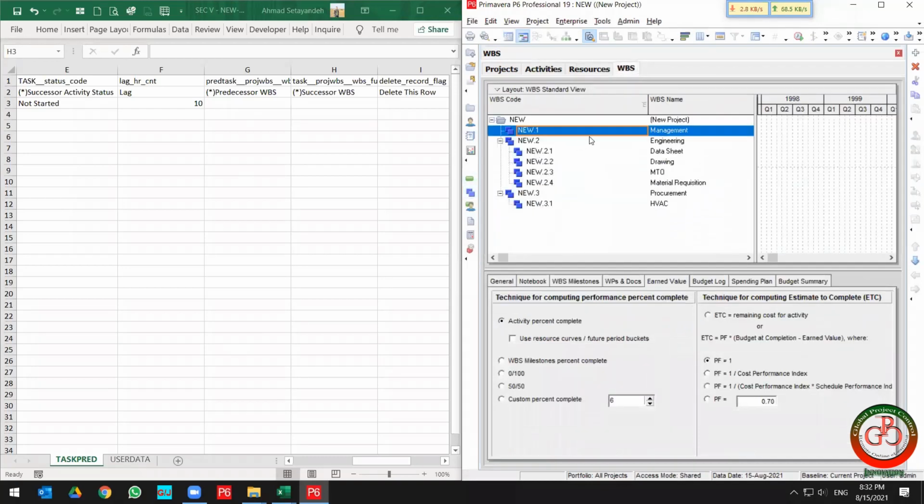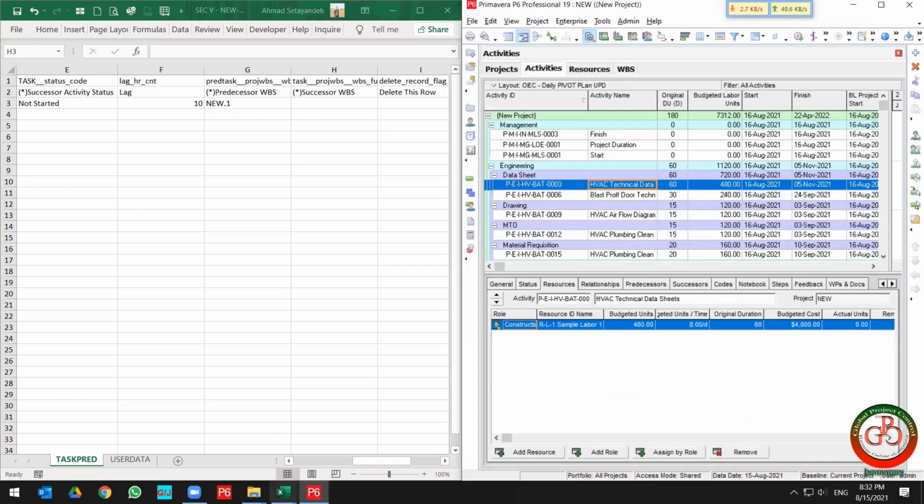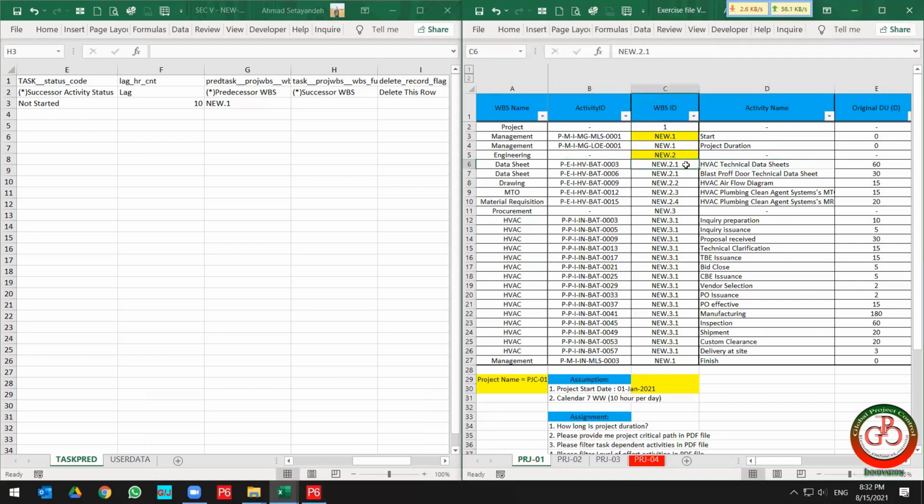So I should add new.1, new.1, and for the successor WBS, it is under datasheet. Yes, it is under datasheet. Let me find it over here. It is my successor WBS.